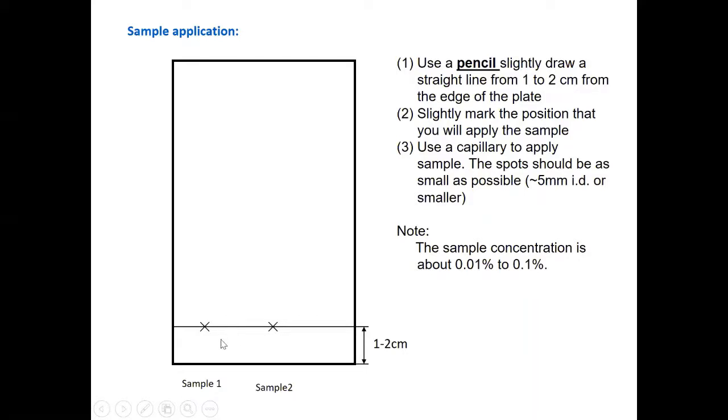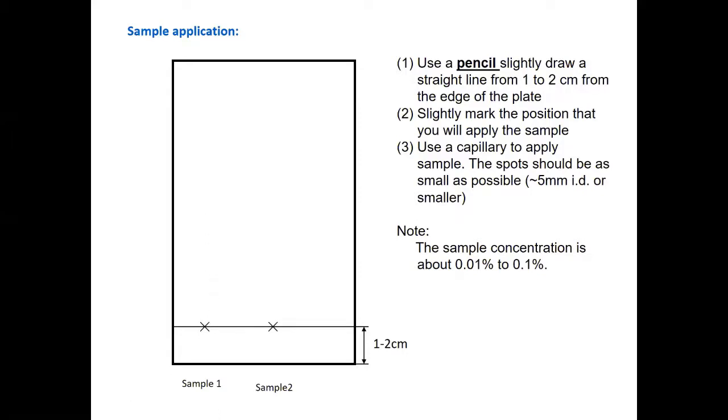It has to be lower than that. And then when this paper is immersed in the solvent, because of the capillary action, the solvent will start to climb up along the paper, and when it reaches the starting line, it's going to carry the analyte, carry your samples, moving upward along the paper.